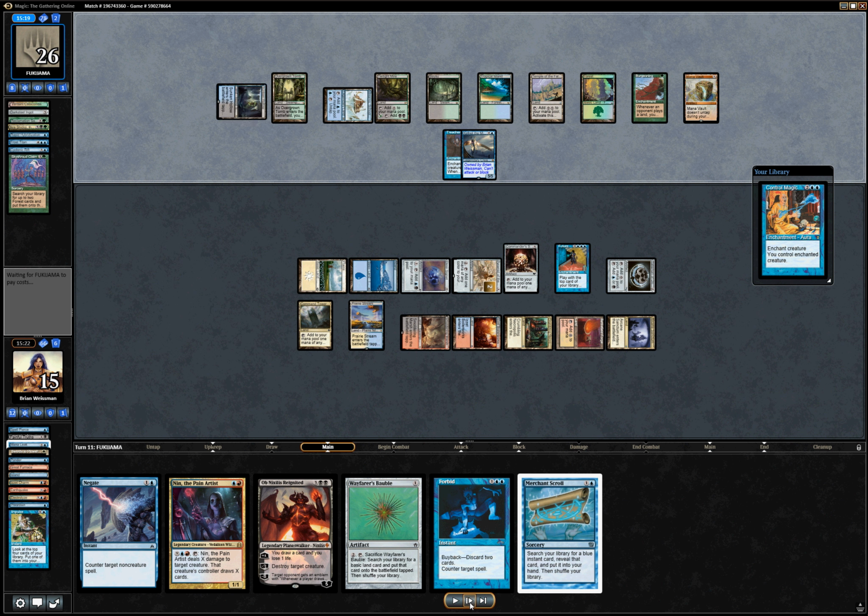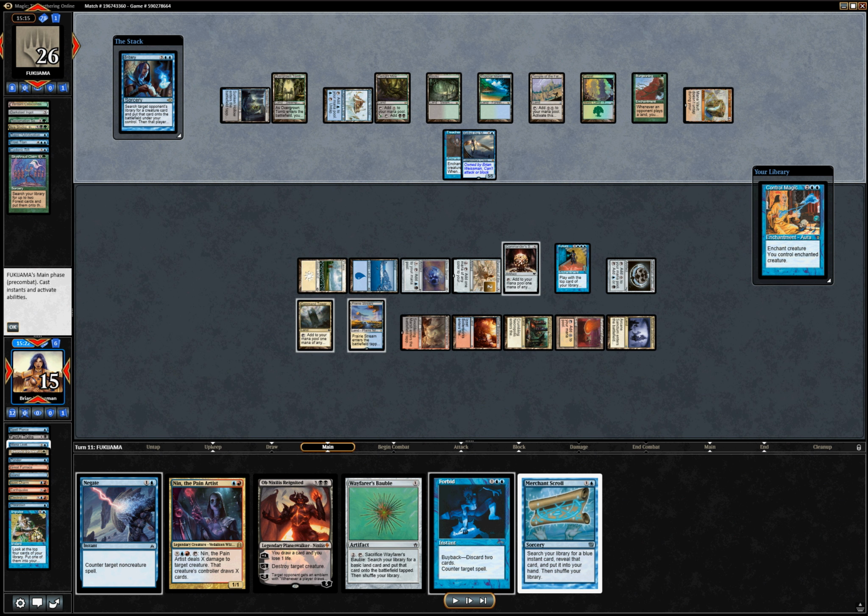Back to his turn. Tapping the Mana Vault. That's interesting. He casts Bribery on me. In retrospect, I should have countered this, for sure. And I should have countered it with Buyback. I pretty much don't read him for having a counterspell.